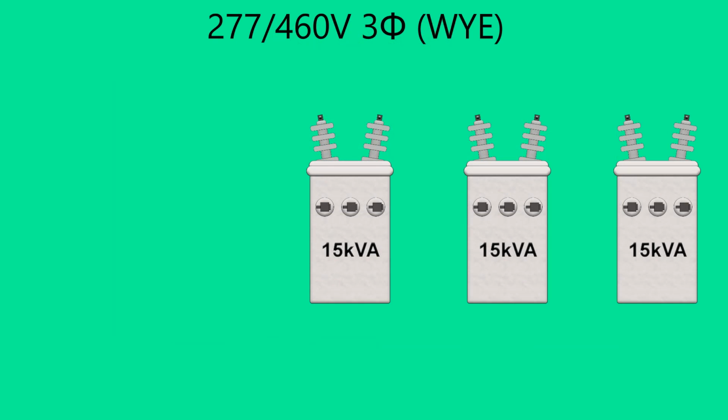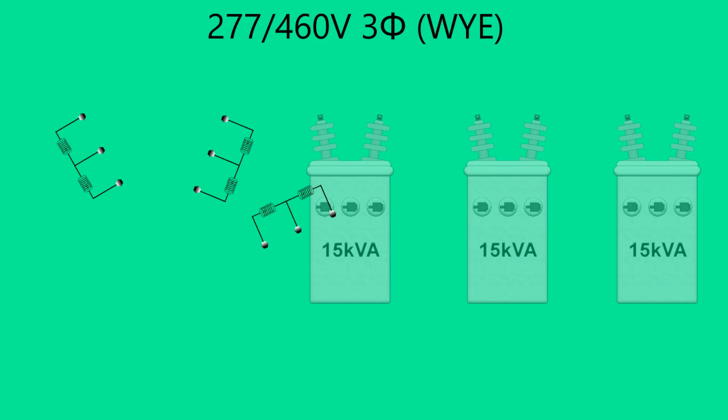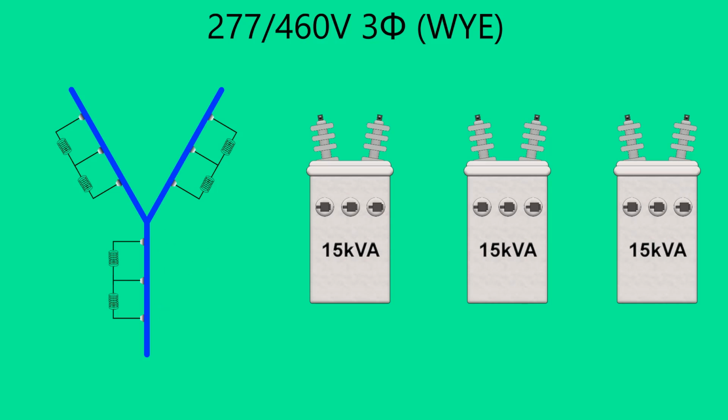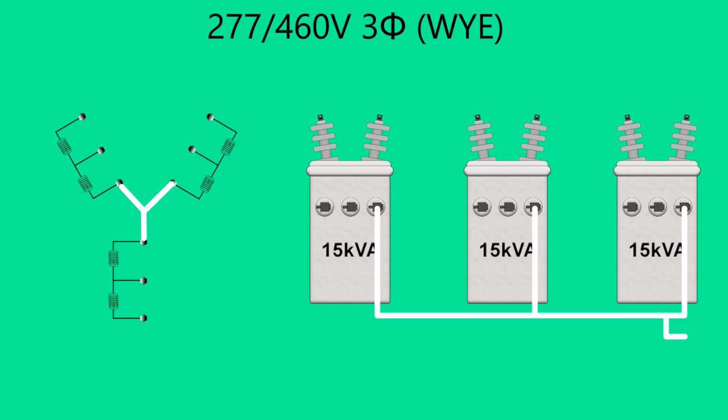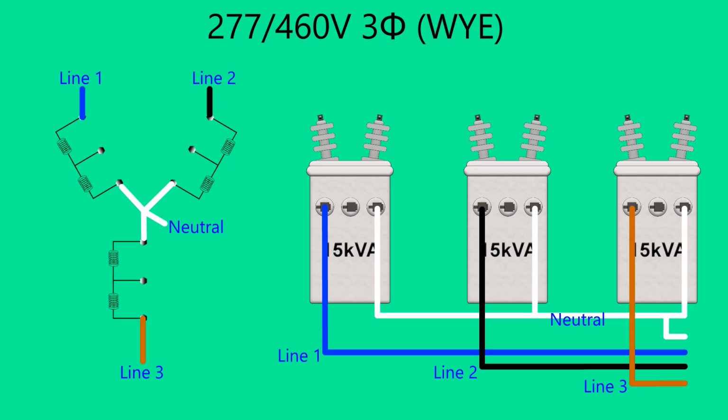The transformers used on a 460 volt system produce 460 volts on the secondary winding. The first system we will look at is identified as a 277/460 volt three-phase system. As with a 208 volt system, the transformers are configured in a Y connection to supply a 277/460 volt three-phase system. Notice that one side of each transformer has a common connection point, which is the neutral. The opposite side of the neutral connection point supplies the three power lines. Line 1, Line 2, and Line 3 are sent to the electrical service.